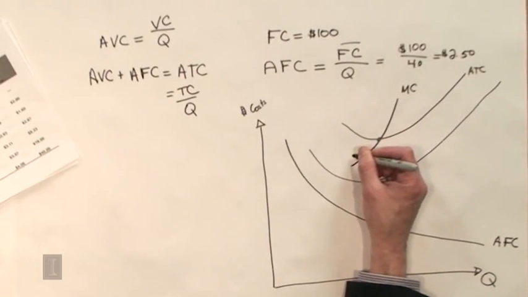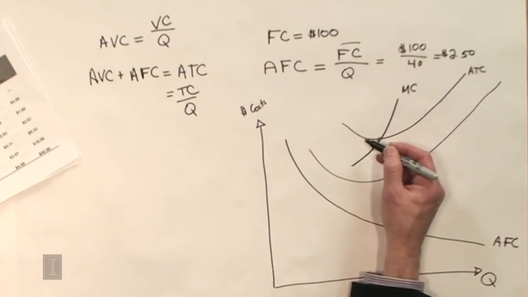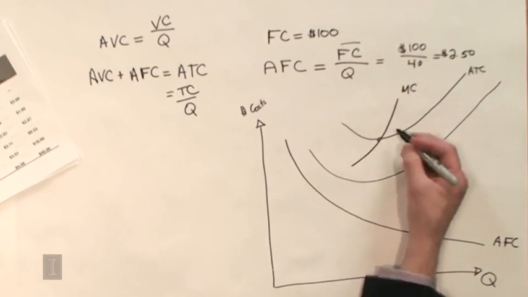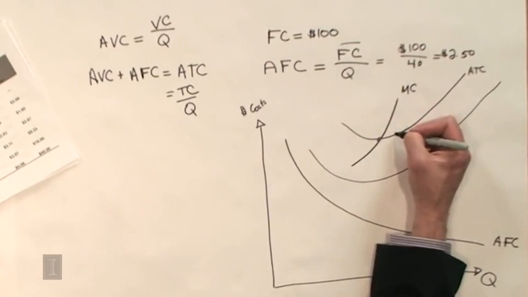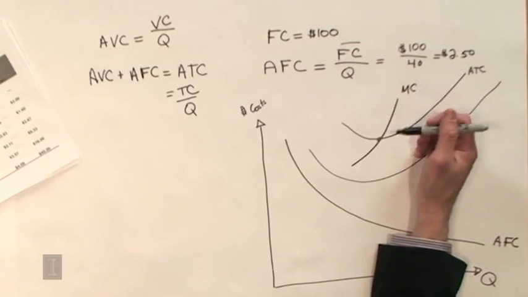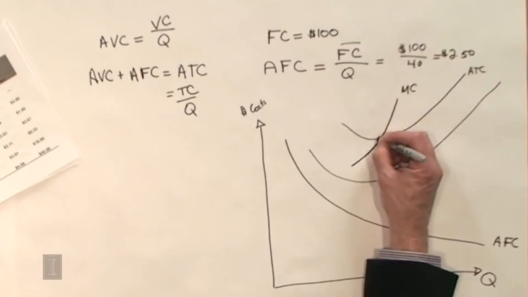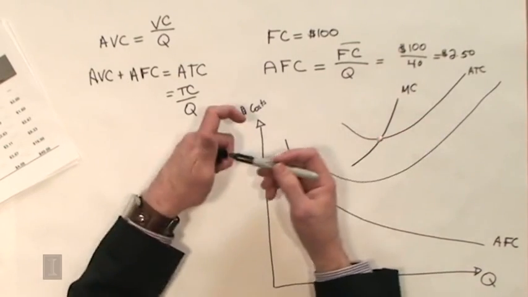At the point in which marginal cost is lower than average total cost, the marginal is pulling your average down. You're getting more productive and more efficient in your operation. Now, when the marginal cost is higher than average total cost, every time you produce more units, your average cost per unit will go up, because at that point you're not very efficient. You're at the most efficient point when both the marginal cost and the average total cost are the same. It's a mathematical property, so that happens for Black Duck and it happens for any business.